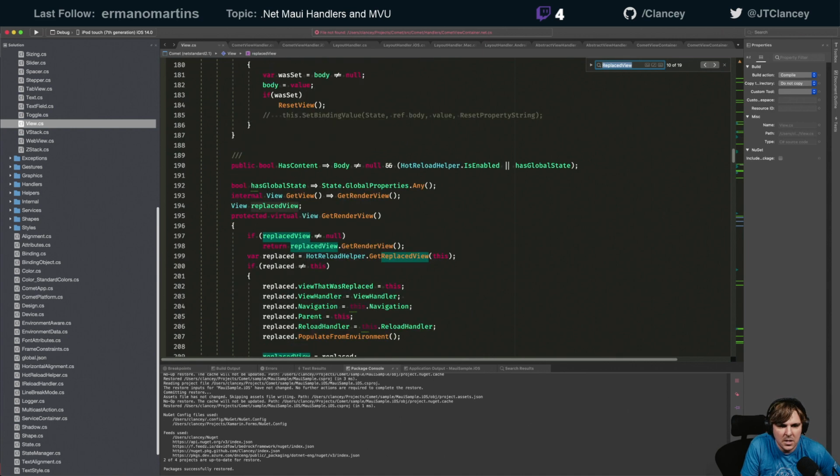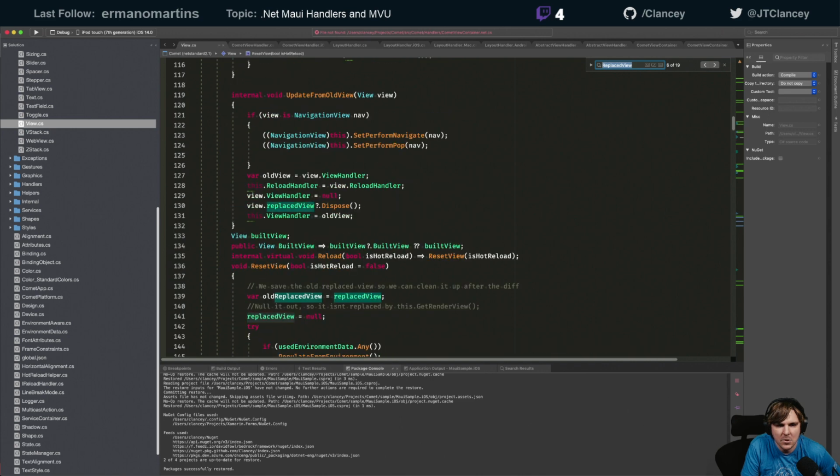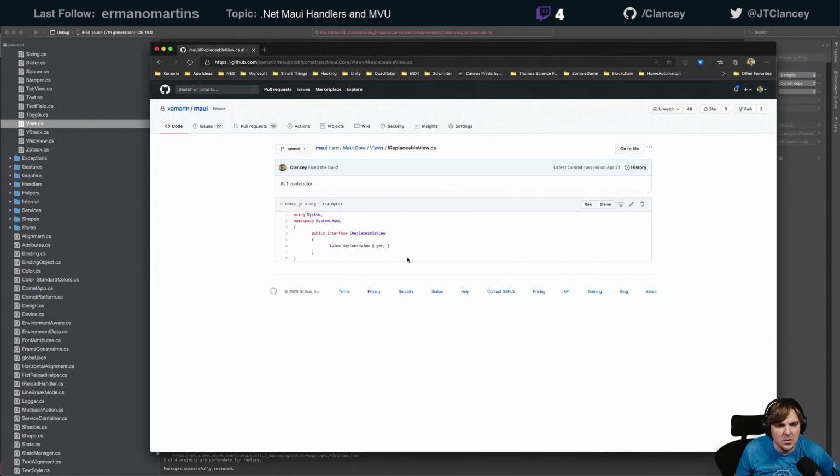Oh, and I can make that. All right, I can make that work. So that's what I did before, right? If it's a replaceable view, check if the replaced view is null. If it's null, do it self, else use the replaced view.